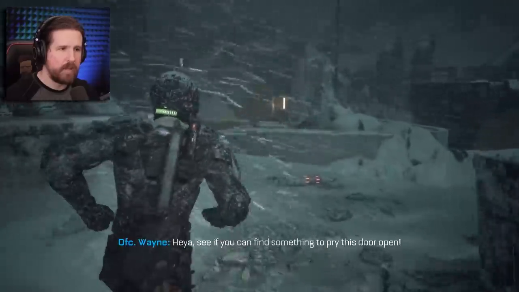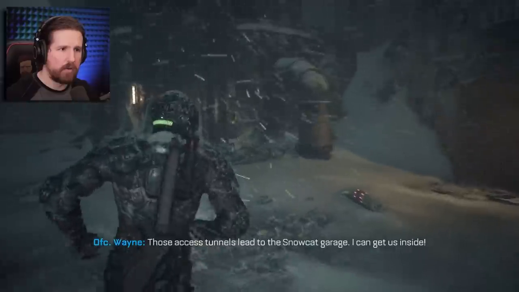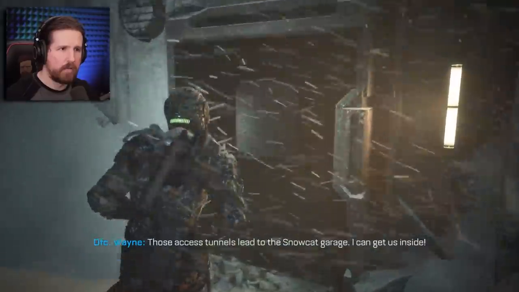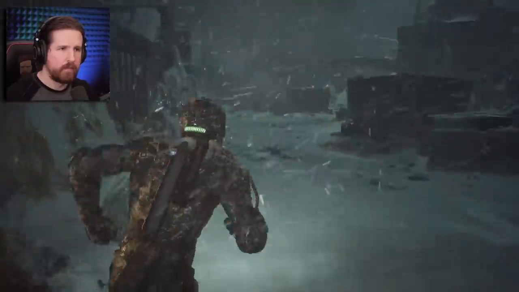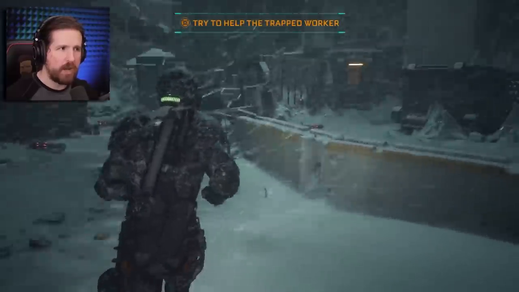Hey, you out there. Hey, yeah. See if you can find something to pry this door open. What door? Those access tunnels lead to the snowcat garage. I can get us inside. What door? Try to help the trapped worker.